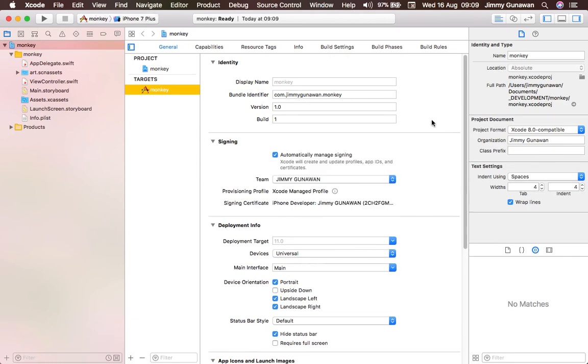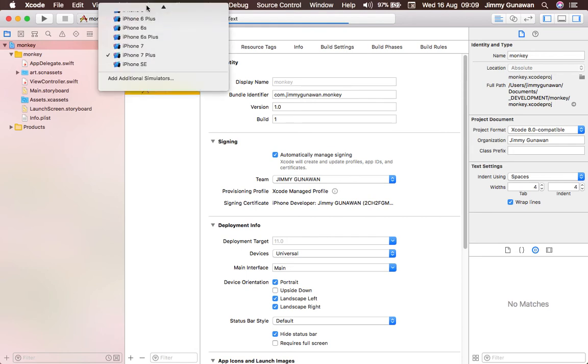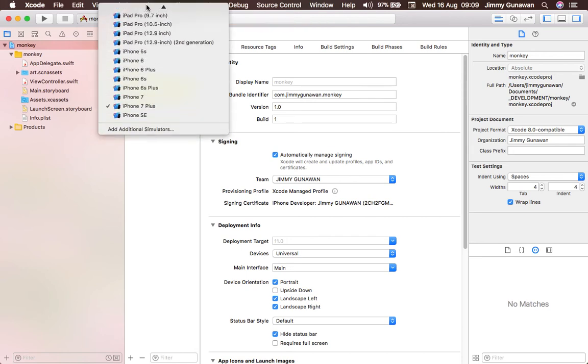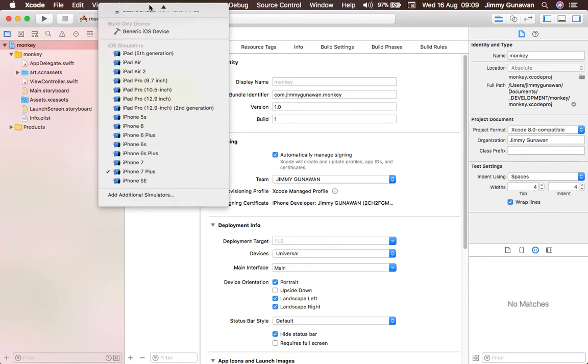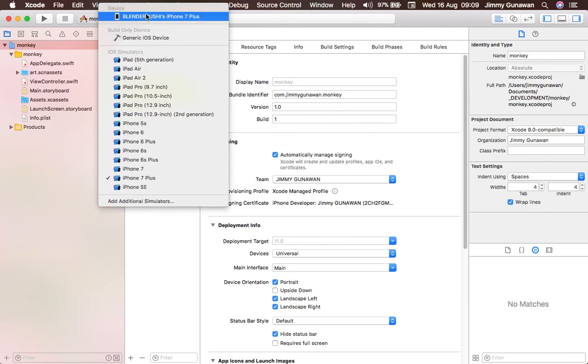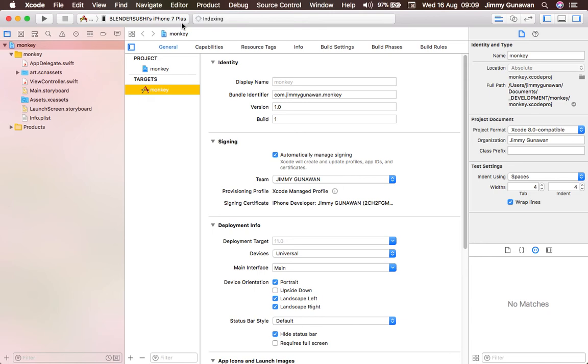So you have all these options in relation to your app, all your app information, how it's going to be bundled and built. We don't need to worry about all those. I'm just going to probably talk a little bit. We're going to export the app so that it works for an actual device. So I have this iPhone 7 Plus.